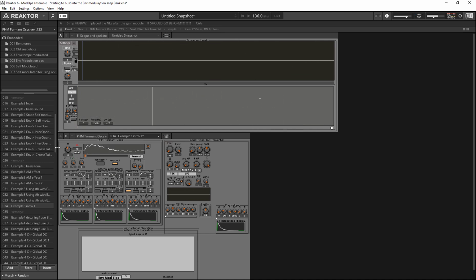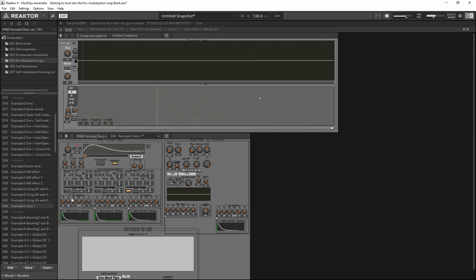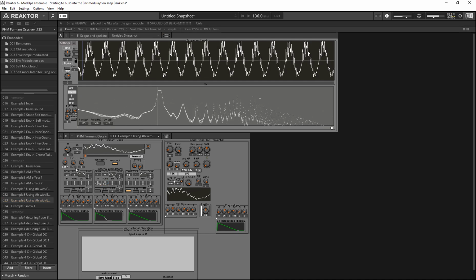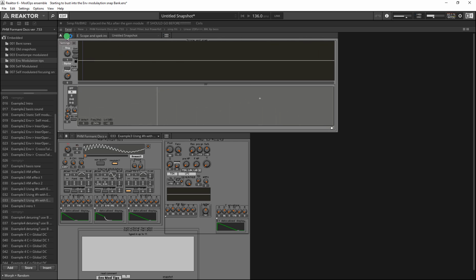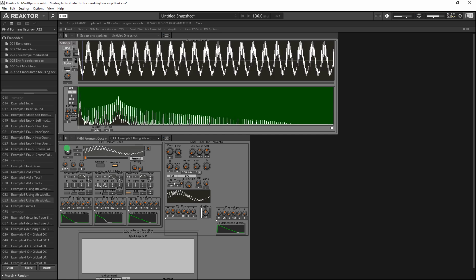I'll get more vowel-y sounds, but that's really just not that high of a priority on my list of things to do. So it would be worth me pointing out that when applying phase modulation, let's turn that off. I will switch to this display because it makes it a little easier to see what's going on.